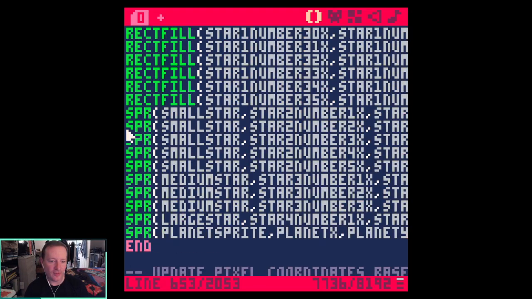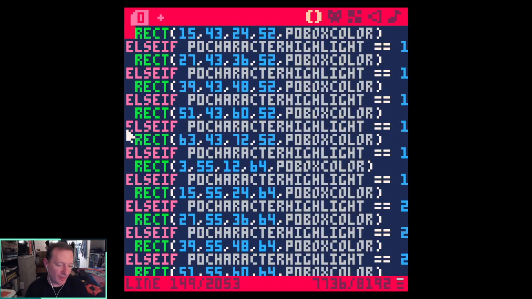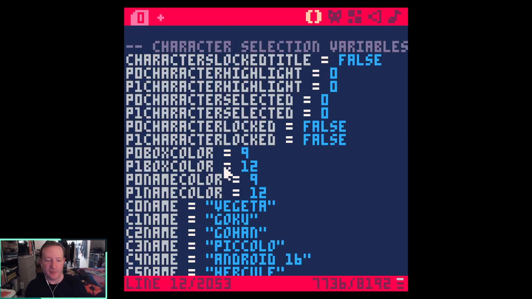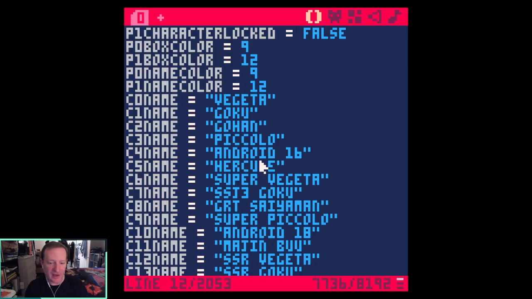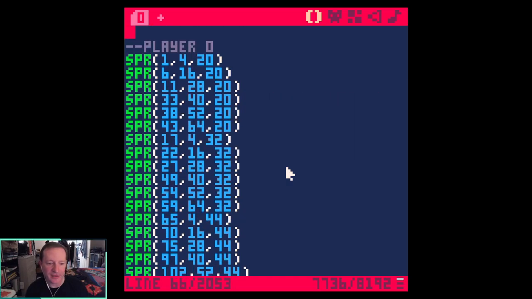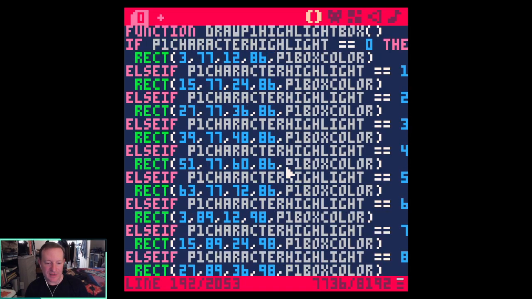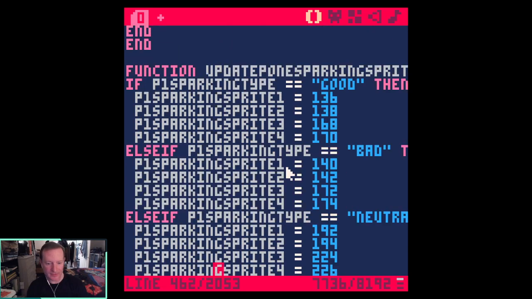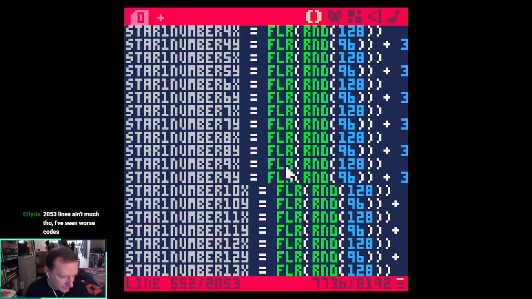Like, I'm going to scroll all the way up, and you can see how modular this is. So, we've got a variable that tells you which screen we're on. We've got a variable that tells you the color of the highlight boxes, and we've got variables for the names of the characters. So all these variable names, not too complicated. And then we have these relatively simple functions. 2,053 lines isn't much. It's not too bad.